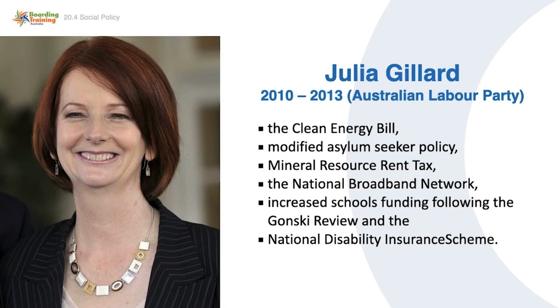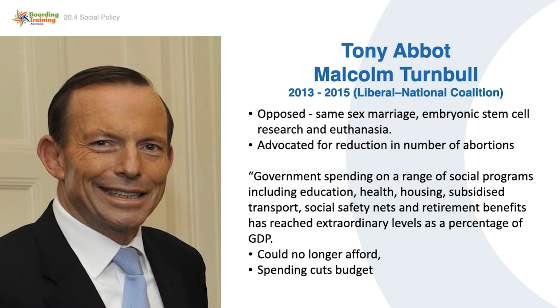Then we had Julia Gillard, 2010 to 2013. She brought in the Clean Energy Bill, modified asylum seeker policy. She brought in the mineral resource rent tax, the National Broadband Network. She increased school funding following the Gonski Review. And the thing I think that she'll really be remembered for is NDIS, the National Disability Insurance Scheme. So they were social reforms from Julia Gillard.